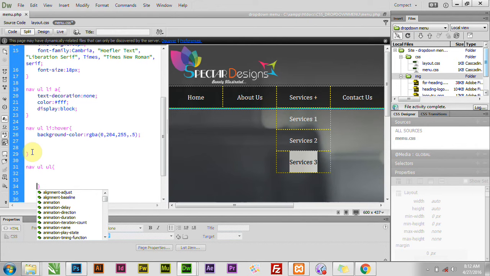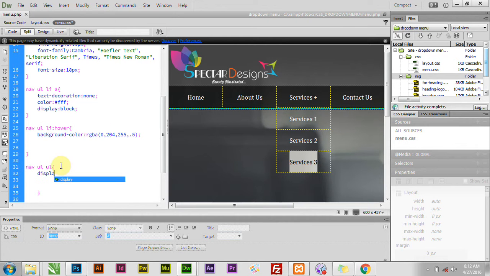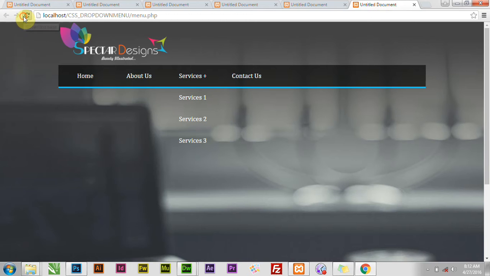And now the only thing I'm going to do here is set display to none. So file, save all. When I come back to my browser and I refresh it, I automatically see that the drop down menu items have been hidden.